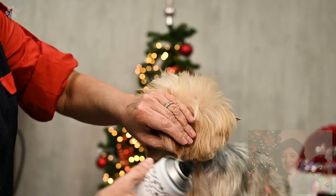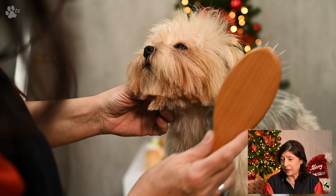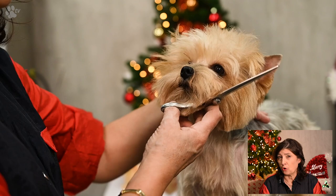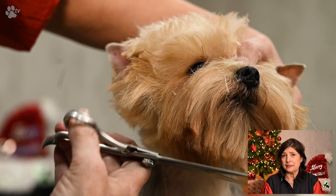If you would like to have perfection, then you can finish everything with the Evolution hairspray. This hairspray is a very natural hairspray, and even while you are using the Evolution, you can still do combing and brushing, but the hair will be standing up for sure, and all the hair which is standing up will be very easy to scissor.